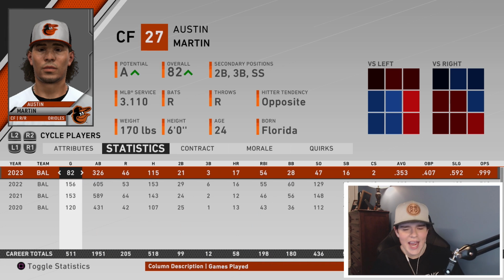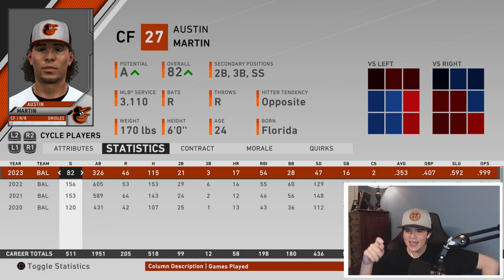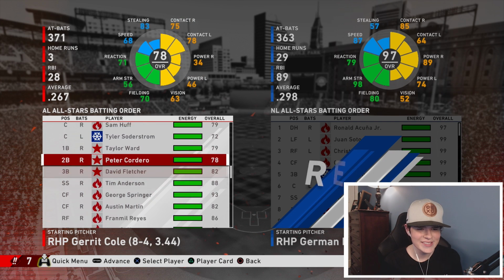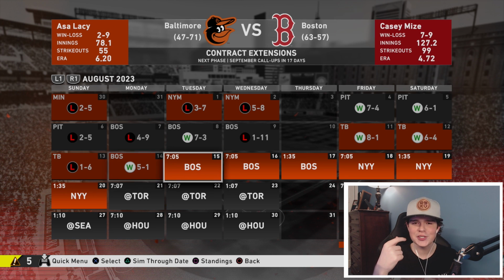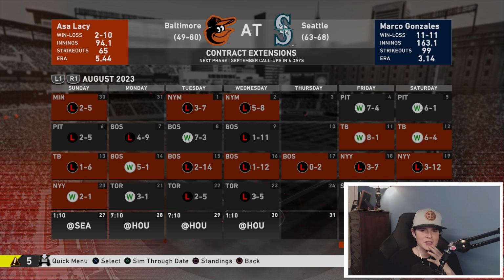Look at this. Out of 82 games, the guy's hitting 17 home runs, a new career high. Look at the average, OBP, slugging, and OPS. Oh my God. Austin Martin, that's what I'm talking about, dude. Let's go. I really hope there's at least one or two other guys on this team doing almost as good as Austin, but I highly doubt it. We'll see. The end of the year is coming up fast.